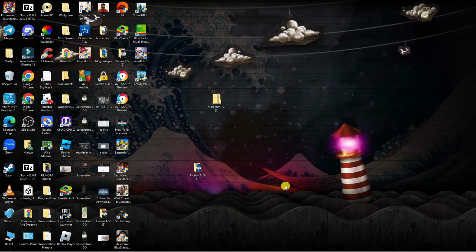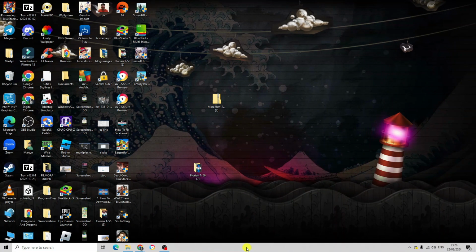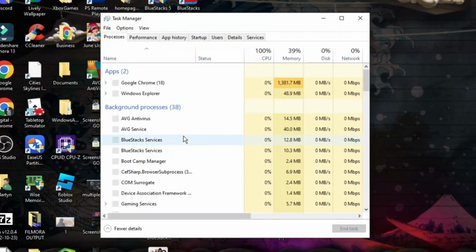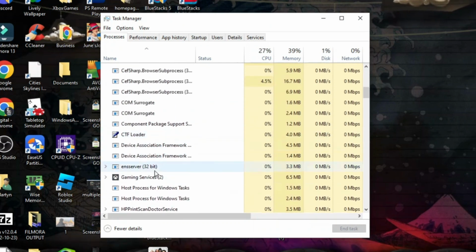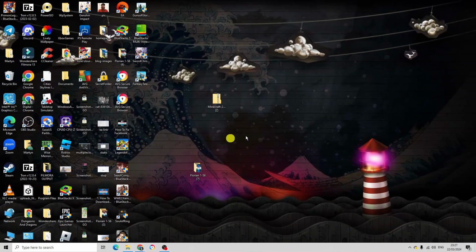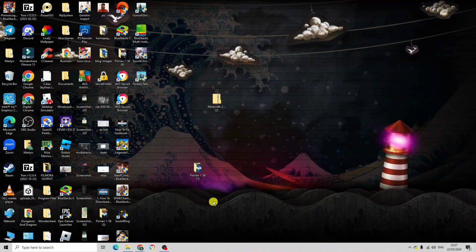At this point, what I would also recommend doing is opening up your task manager. So if you come down to your taskbar down at the bottom, right click and then click to open up the task manager. And what you want to do on background processes is just scroll through until you get to D. And if there's any instances of Discord still running, just simply click onto it and then click onto end task. After doing that, try to launch Discord again to see if the application opens successfully.